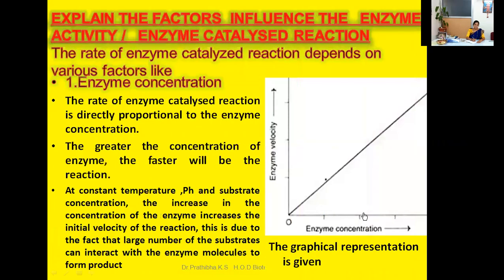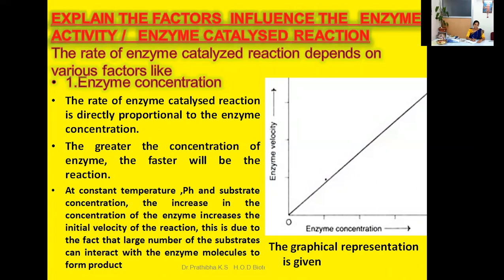Now let us go through this question. You will get it from this particular unit. The question is: explain the factors that influence the enzyme activity or enzyme catalyzed reaction. In that, let us go through the first one, enzyme concentration. The rate of enzyme catalyzed reaction depends on various factors. Now let us go through the enzyme concentration.